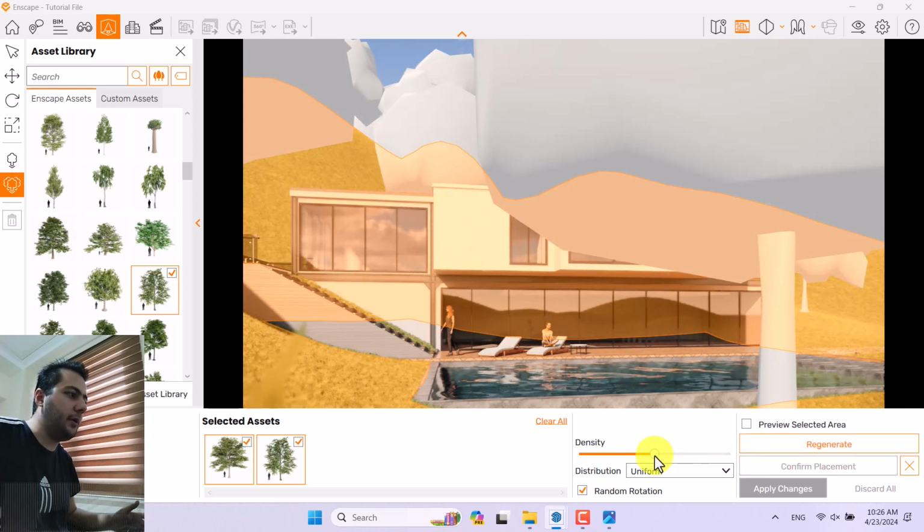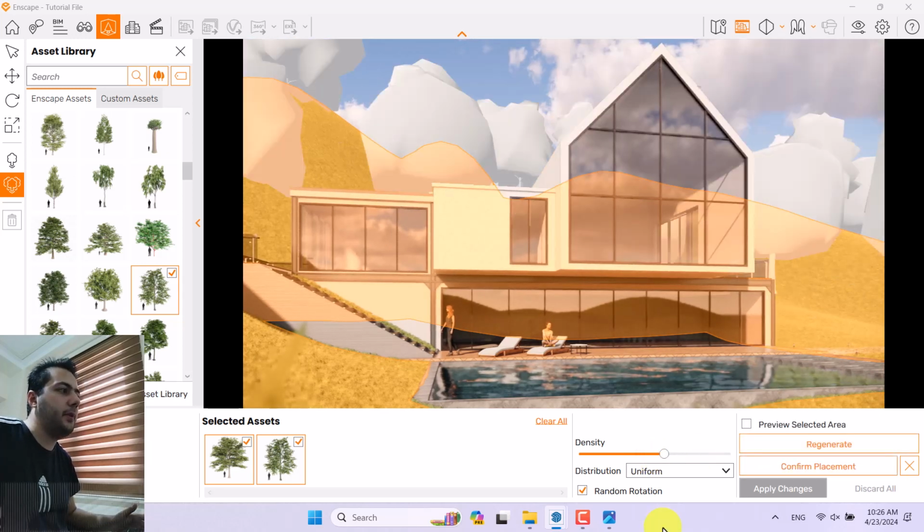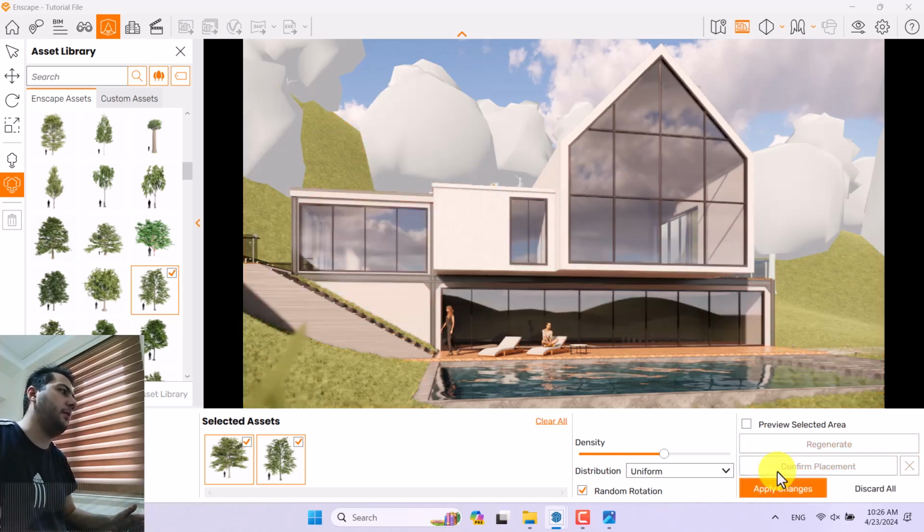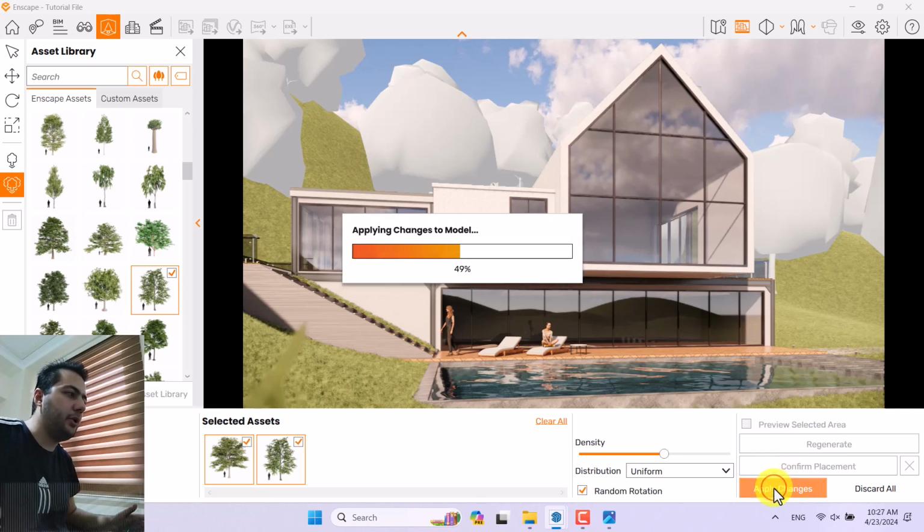And finally, I can increase the density again, and I can click on confirm placement. So I want to click on confirm placement to see what happened, and click on apply changes. All right, it will apply all the models for us.